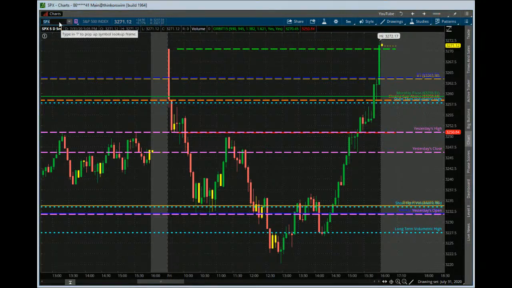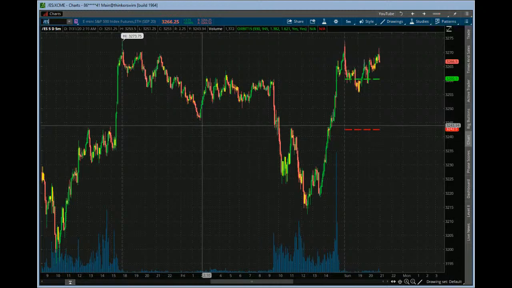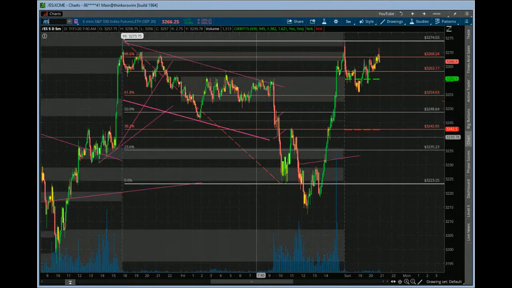So let's take a, hopefully this is all coming through, guys, okay? Because remember last time I didn't put it through. All right, so that's good. So S&P futures, let's take a look at those tonight. So this is going to give us a good clue what we have tomorrow. So pretty cool stuff, right?